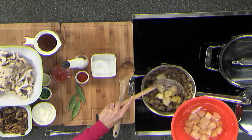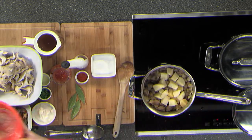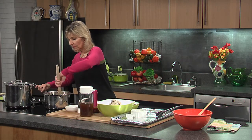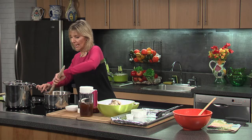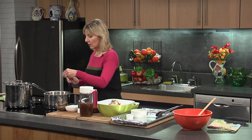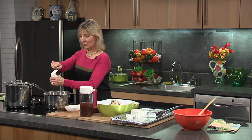There are other options that I'm going to share with you as we move on. But here, we're just going to throw some potatoes in. And again, I'm going to move that to the side. And then we're going to stir that together. So we have onions, potatoes, meat. We've got some flyaways, a little salt, of course, and pepper, because we love salt and pepper on our food.